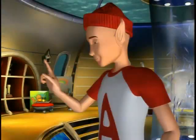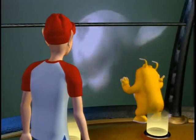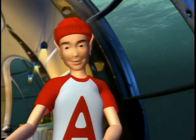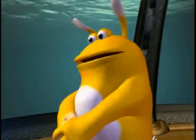Hey, Addy, it's going to eat the camera. Oh, don't worry, Whoops. It's just curious. Look, it's smiling at us. Its snout allows it to communicate and to look for food on the seabed. Just like me looking in the fridge. The beluga eats fish and crustaceans and also worms and mollusks, which it sucks in through its mouth. Just like me eating creme caramels.